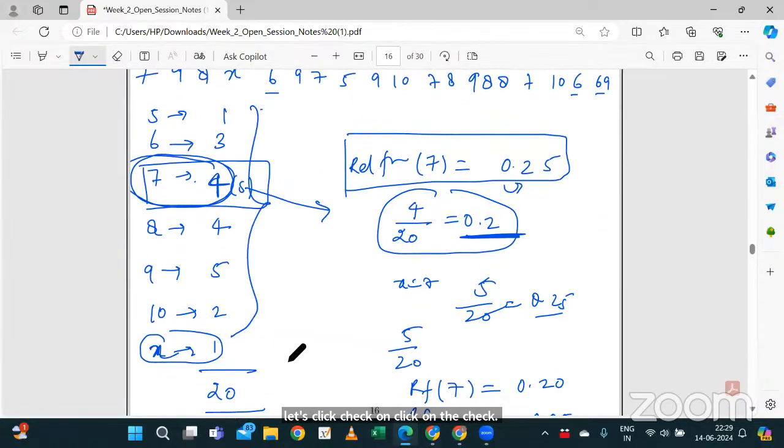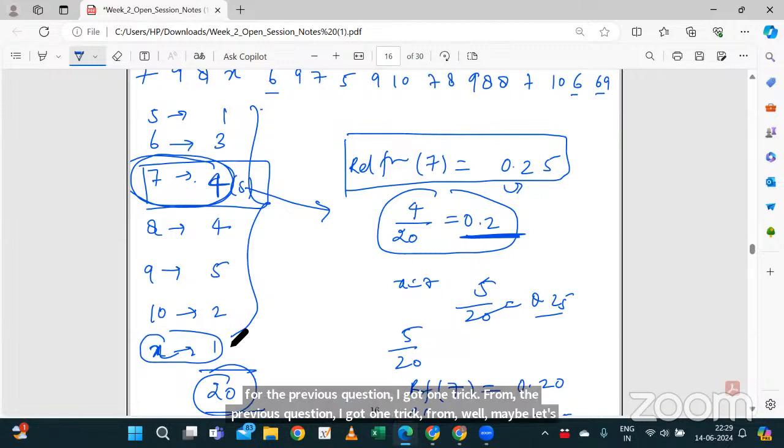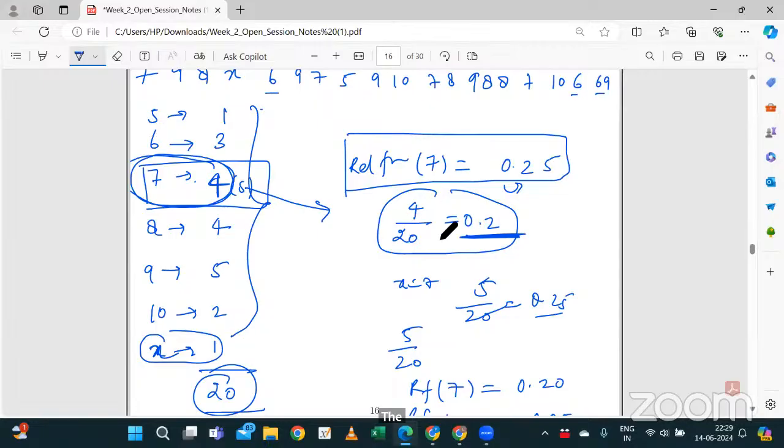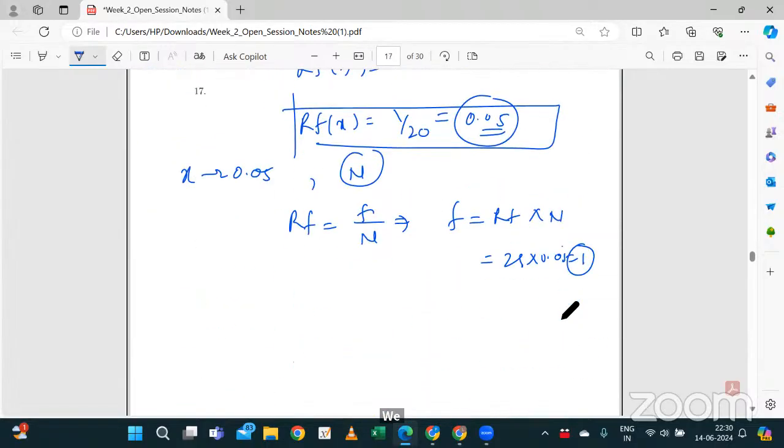Total should be equal to 20. No, here the total is in the previous question, right? That's 20. Yes, sir, 20. 19, x will be 7. It should be 19 plus 1. Yeah, that's okay. Actually, the question here is how we can get this 7. I think this is something we can do by hit and trial. I will think of a formula for this. It is quite simple.